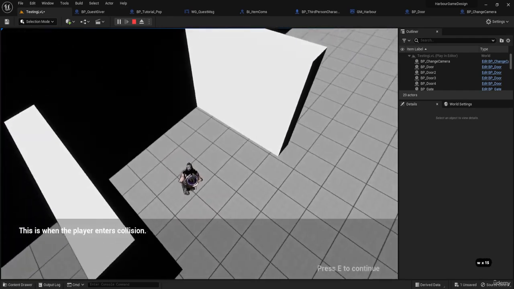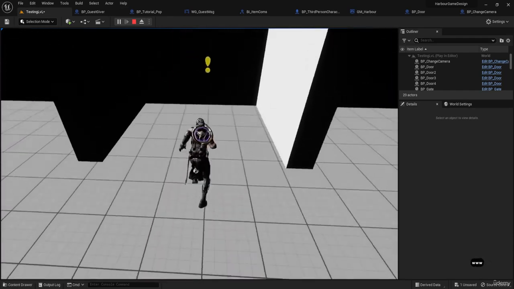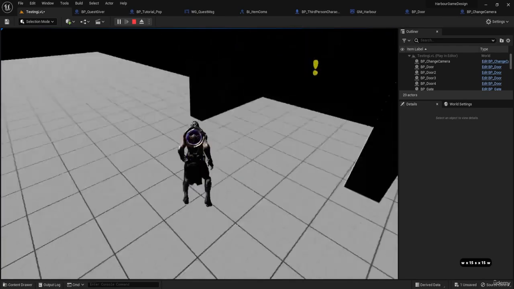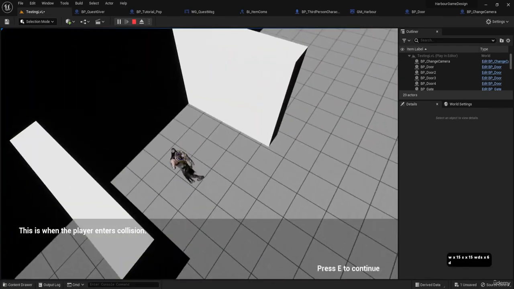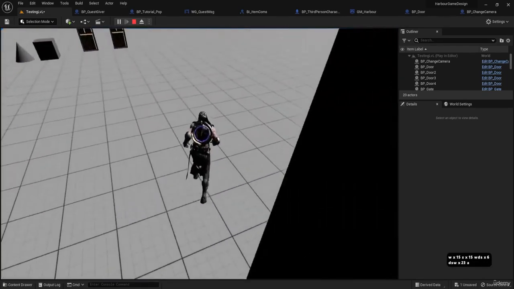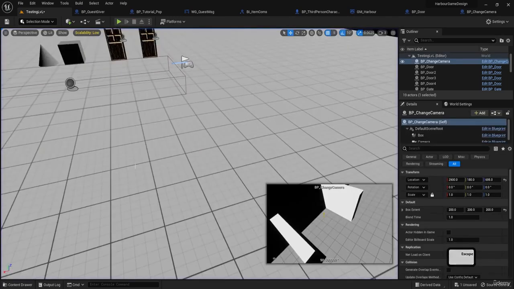Now, when I move out, it kind of doesn't rotate my character back. But this would be a system that you can experiment to make.